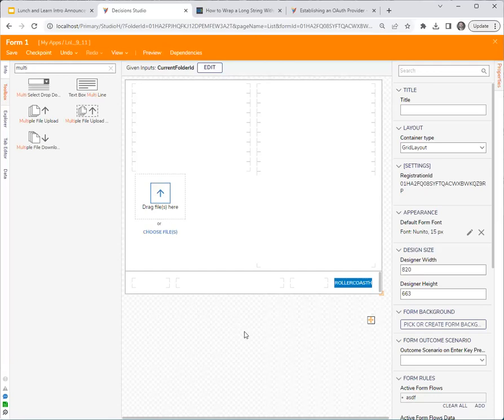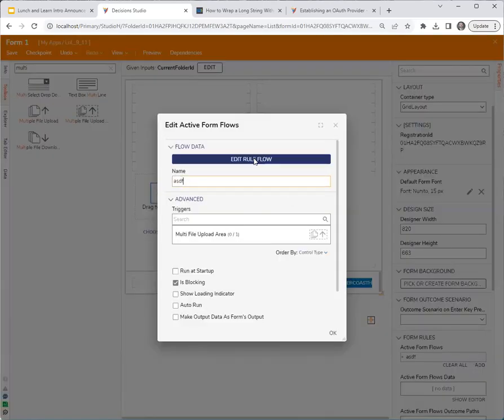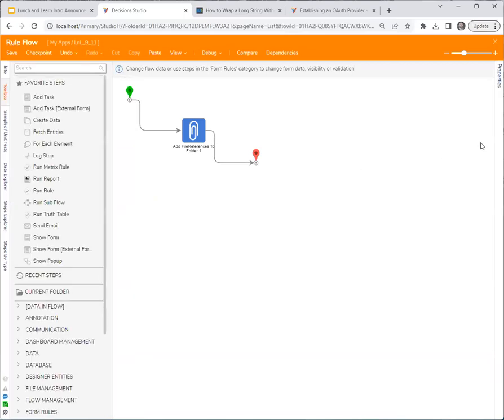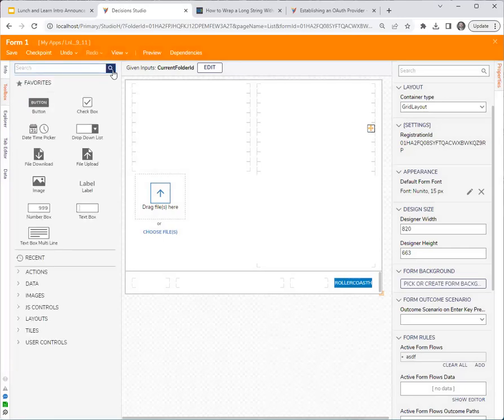You're saying that at one point you had it and now it's gone? Right, yes. And I can't pick it. In the active form flow, it doesn't show in form data at all? Right, it doesn't show in form data. Are you using enable and disable rules on this thing?